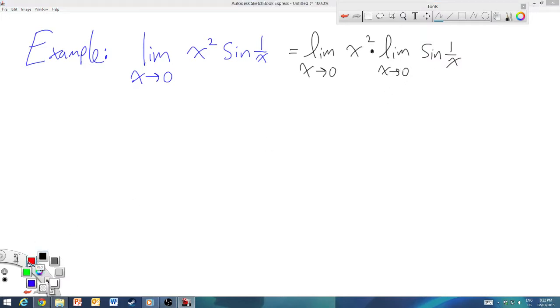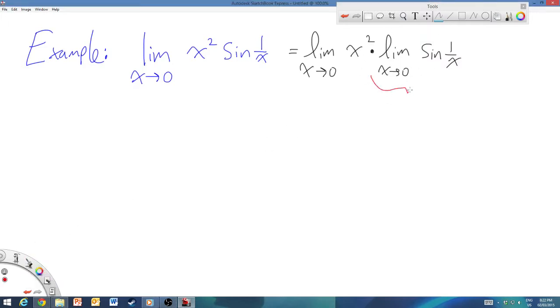But we run into an issue. This particular limit at the moment does not exist when x is equal to 0, because we got a division by 0 here. This will give me a division by 0. So this gives us some problems. However, we're going to use the squeeze theorem on this. So I'm going to write the following.